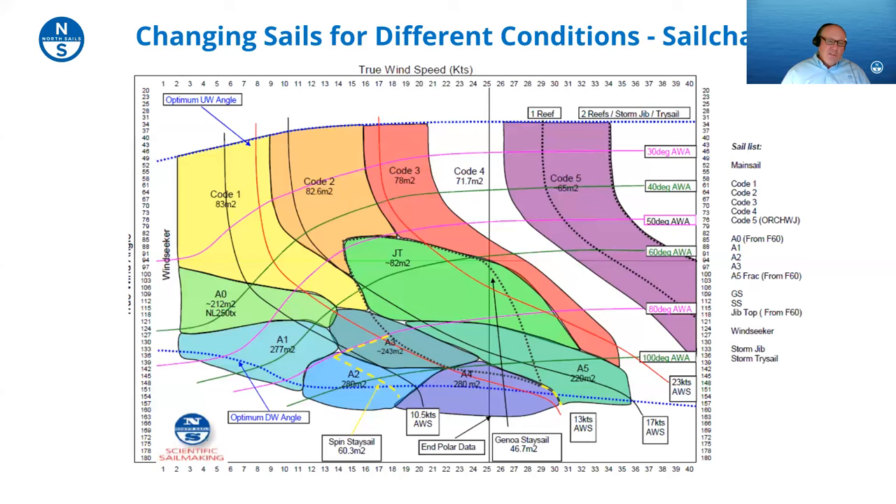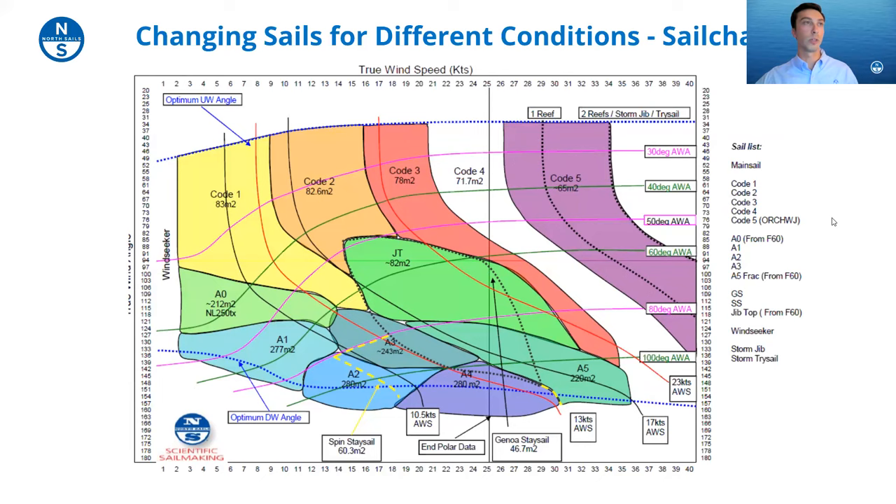For all these different wind angles you could have a different sail shape if you had enough room on your boat. Most people don't — maybe they only have a main and genoa — so you work around it by changing how you sheet the sails. There are also apps where you can log wind speed, wind angle, and boat speed for cruising to develop your own usage chart, whether you have two sails or a spinnaker, main, and genoa. This is applicable for cruising as well as racing.